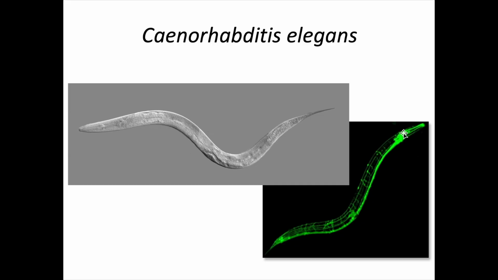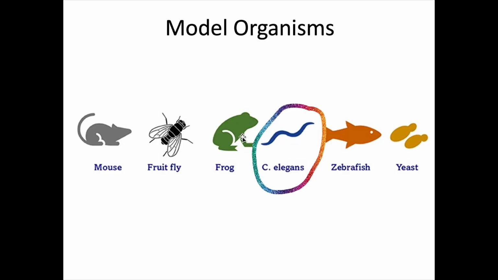This is a worm that's had all of its neurons labeled with a glowing green protein marker. So you can visually watch their development and see the neurons find one another and form these connections and form these pathways. And neurons are just one example. There are tons of things that these worms do that are things that we as humans do. Again, they're a model for understanding the human body.